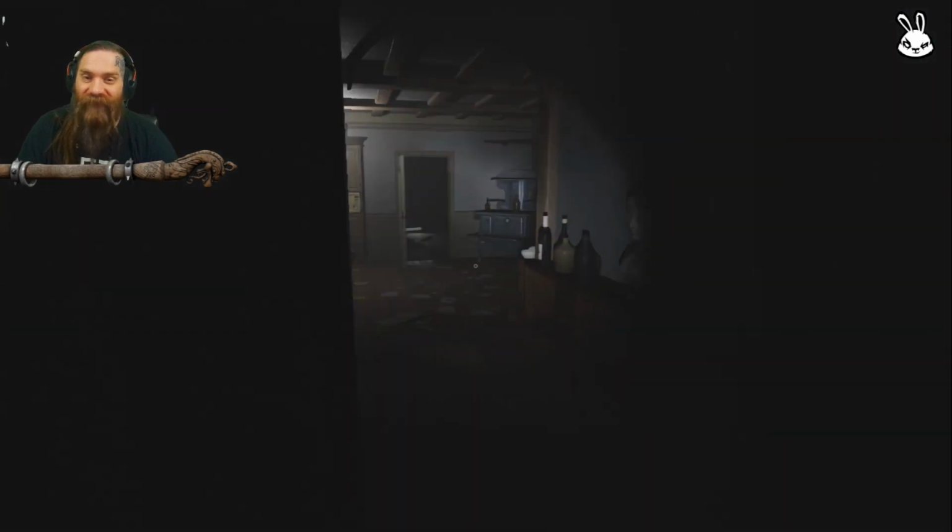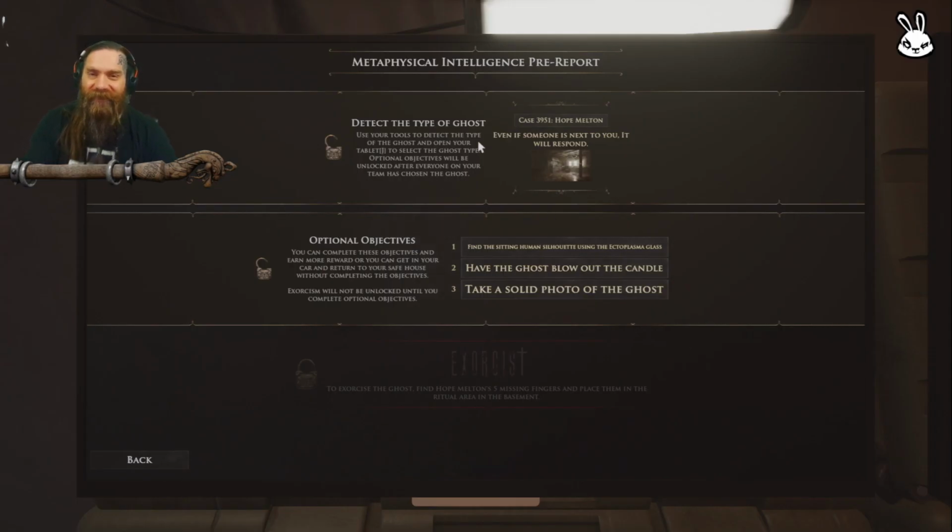Now we're going to show off the next phase of the game. So now that we've detected the ghost, now we've locked it in, we cannot change our mind on the ghost anymore. Now, the optional objectives, we're going to get money for these, even if we got the ghost wrong. So it's still fine to go ahead and do these. Now, if we have the ghost wrong and we do the exorcism, what happens?